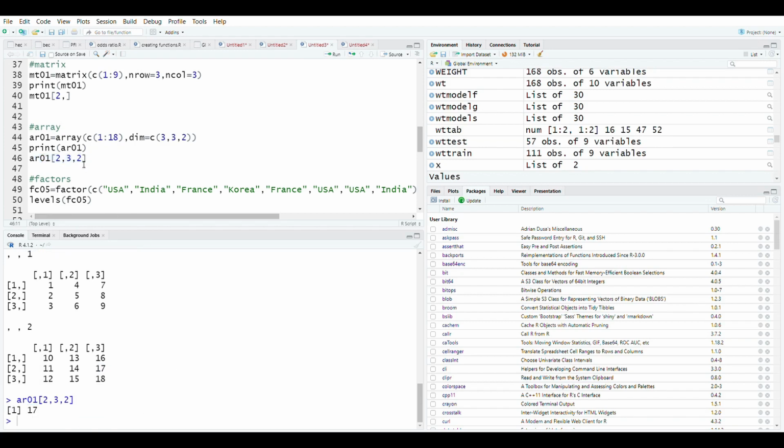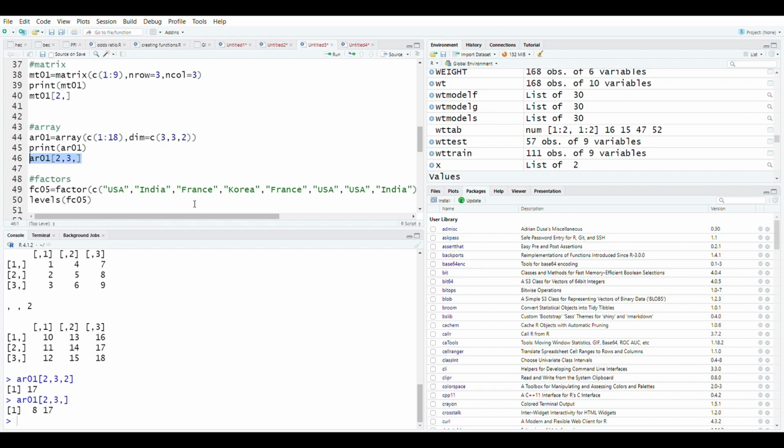Now let's do the same thing we have done with matrix. Let's delete the matrix number, and now we should get the item at row 2 column 3 in both the matrices, and see we have gotten 8 and we have gotten 17 in both the matrices. Now let's do something else. We are going to remove the column. So we have removed the column and it should give us the second row of the second matrix. So yes, second row in the second matrix.